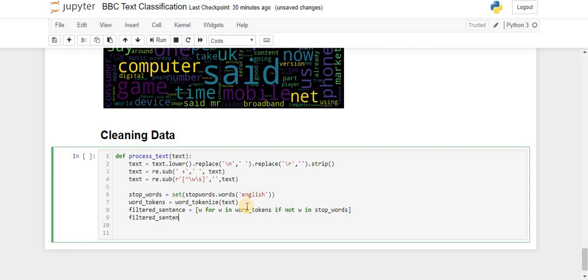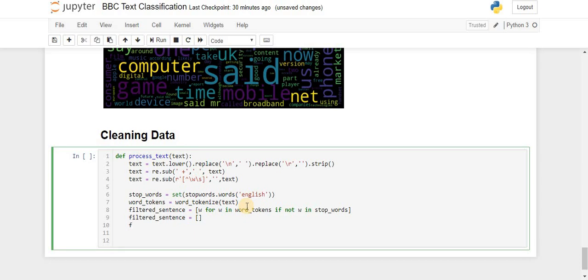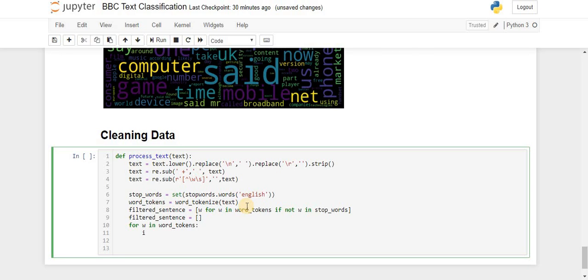So I'll define a variable called filtered sentence. It will be an empty list at first. And now, by iterating over each and every word in the word tokens, I'll be removing unnecessary words.